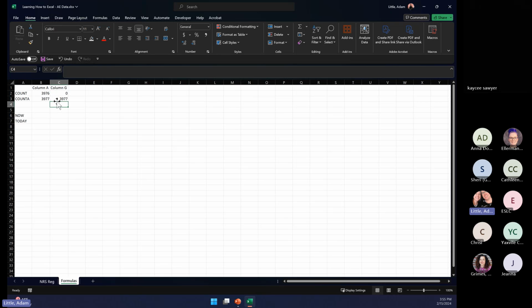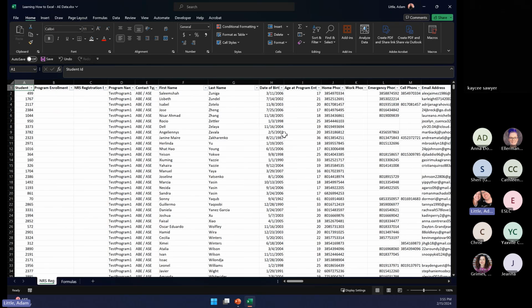You will find every once in a while inside of Utopia's reports that you will have values that look blank, like maybe work phone numbers, for example, that really aren't. And so if you were to use the COUNTA formula on there, it will count those. Some of Utopia's data exports will do blanks. What I mean by a blank is a simple space. It looks blank, but there's actually a value there. So just be cautious when you use those formulas that you understand how the formulas are coming up with those numbers.